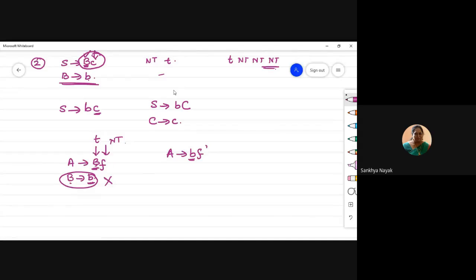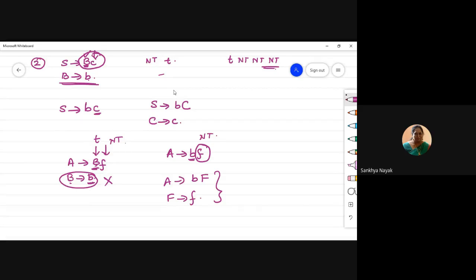The second problem is this should have been a non-terminal. So what I will do is introduce a new symbol called F, and F derives f. I hope it is clear now. Okay. So you can do a similar thing for many other examples also, which we will see in the next class.